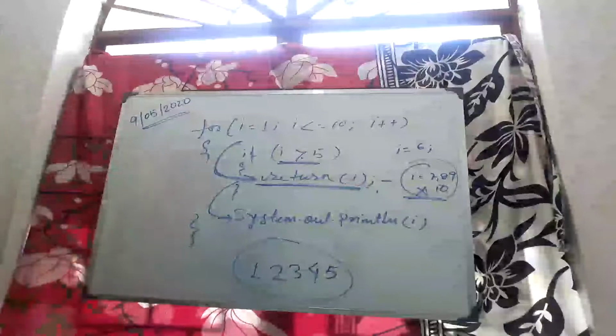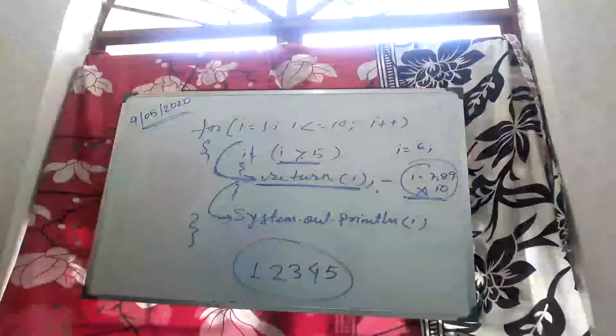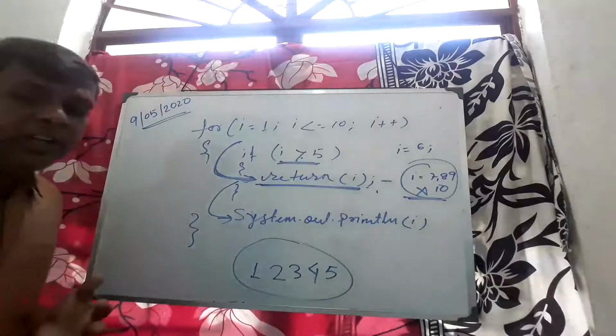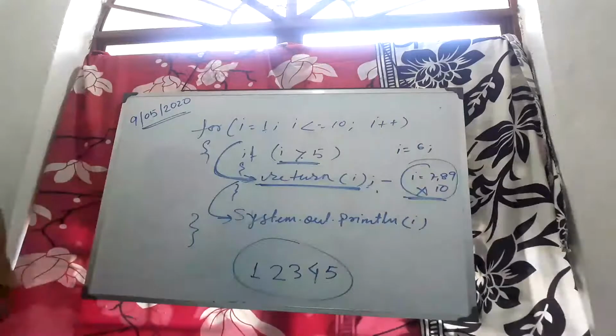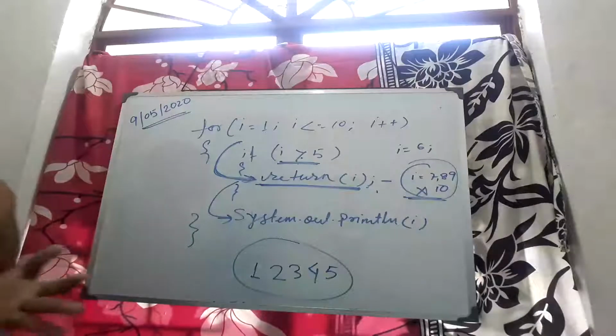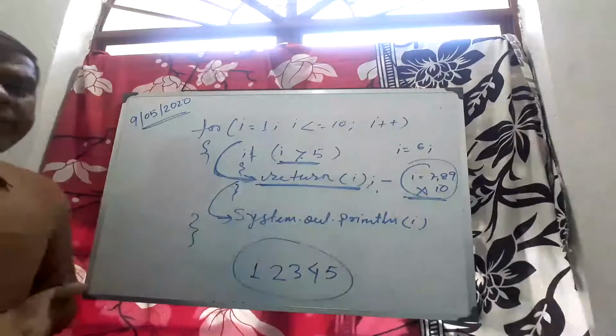That means once the compiler encounters the return statement, the method will be terminated there only, and for any reason the control will not go to that part of the method. Clear? So these are the important features. First, there will be only one termination point. Second, the return statement will always be used at the end of the method. Second, after the return statement, no statement will be executed in the method.